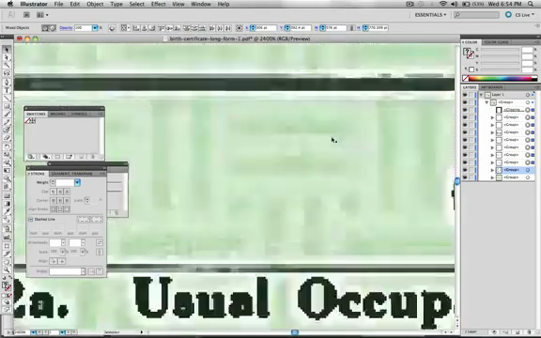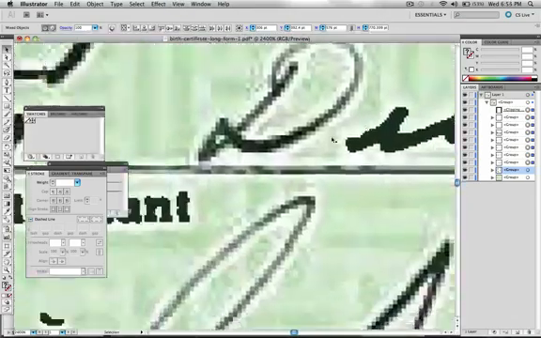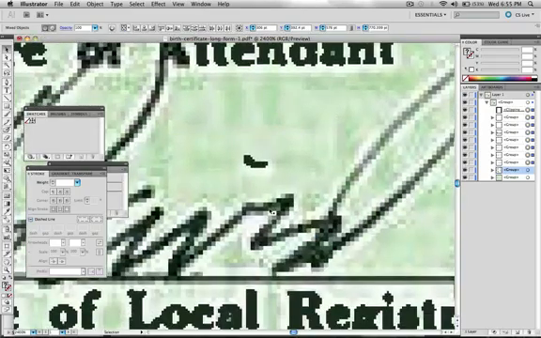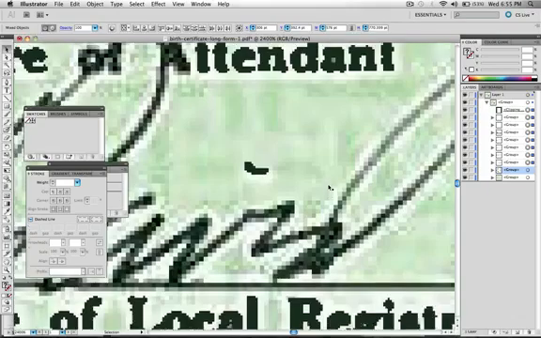I'll enhance this. If you draw something, such as a signature, in ink, you can see all these pixels. You can see where it's different colors. That's because ink on paper is not one solid color. It creates different colors, and when you scan it, the scanner obviously detects the different colors.